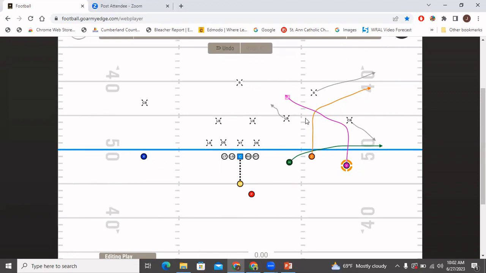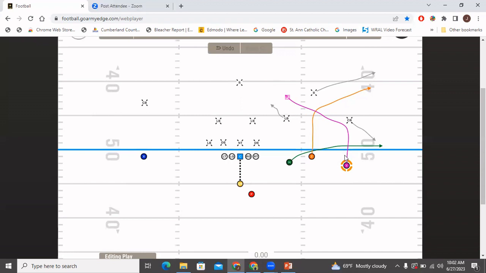So that's just a simple little tag that I've used before in the past. It's come to benefit, and it's as simple as that. But again, as you can see, it does change the play a little bit. It does essentially create a new play. There's no name for this play. It's just the tag.